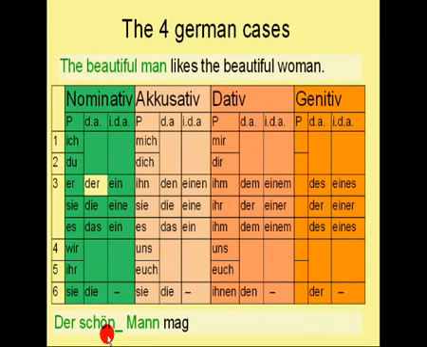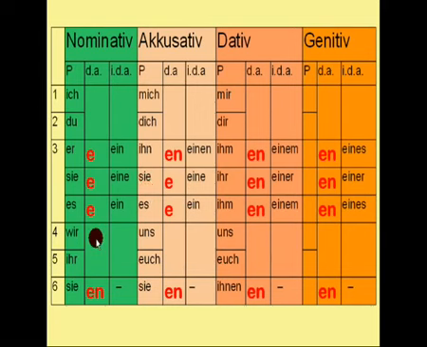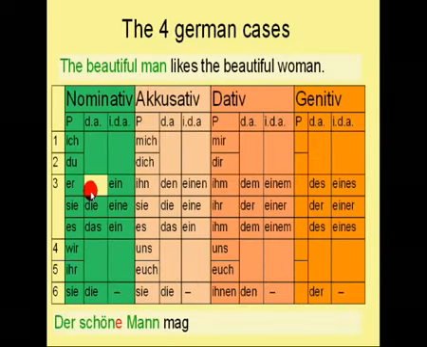Now to make this word complete, we have to look which ending to take, right? Do you remember it from the previous table which I showed you? Let's take a look again. Here it is. As you can see, only these five are the e endings. The rest of the endings are en. So where do we have to look for our ending? Here. So we have to put an e as an ending to make this adjective complete, and therefore the sentence starts with: Der schöne Mann mag.